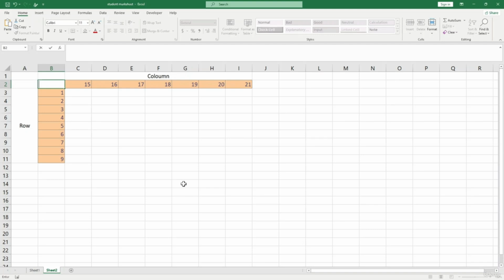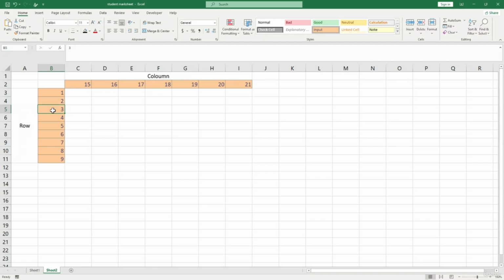To begin, let's understand how mixed cell references work in Excel. A cell reference consists of a column letter and row number, such as A4, A1, or B5. When you create a formula with cell references, Excel automatically adjusts the references as you copy the formula to other cells. However, there may be situations where you want to fix either the column or row while allowing the other part to change. That's where mixed cell references come in handy.